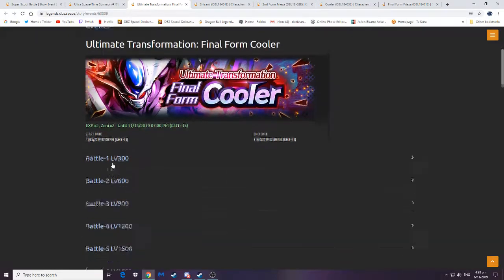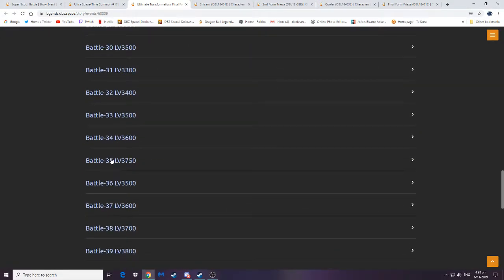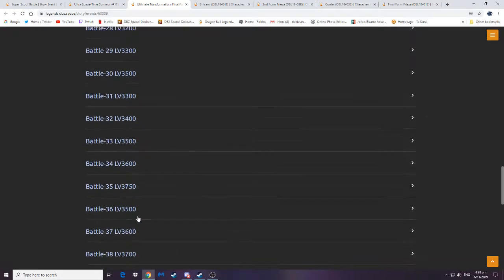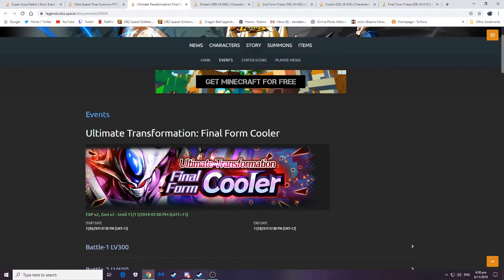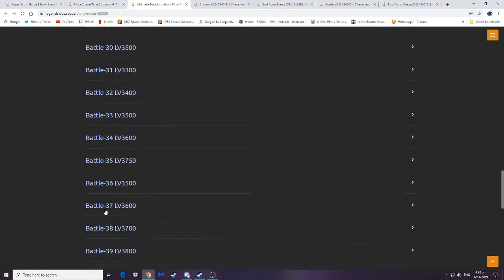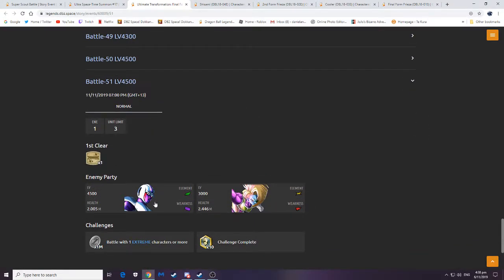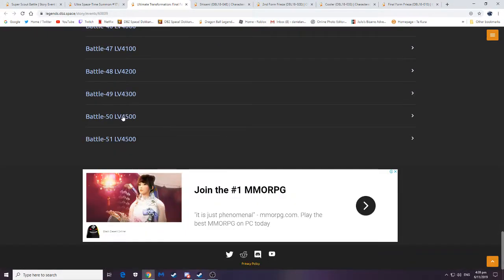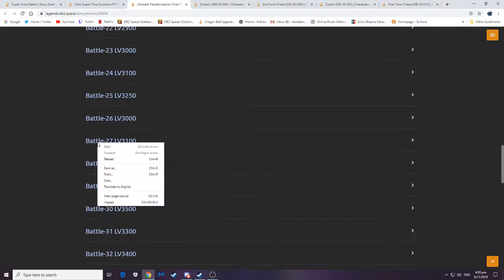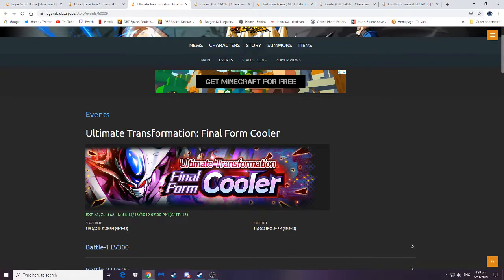Alright, so we also get in this event, which is like the Kid Buu event that we got last week. If you get to the 50 stages, oh, 51. So I'm guessing if you beat these 51 stages, you'll get 1,000 free crystals for the missing. So make sure you guys all do that if you can.